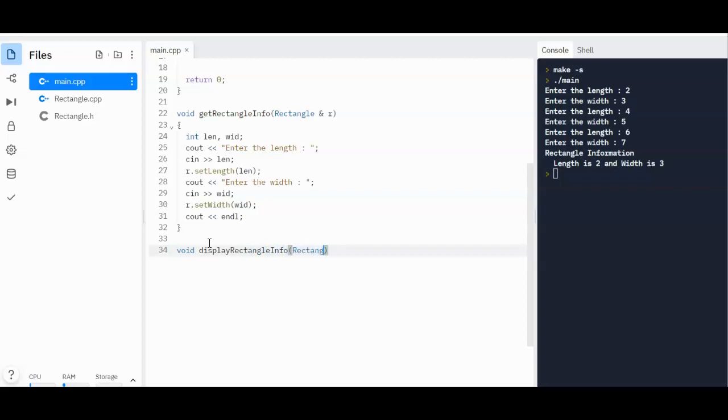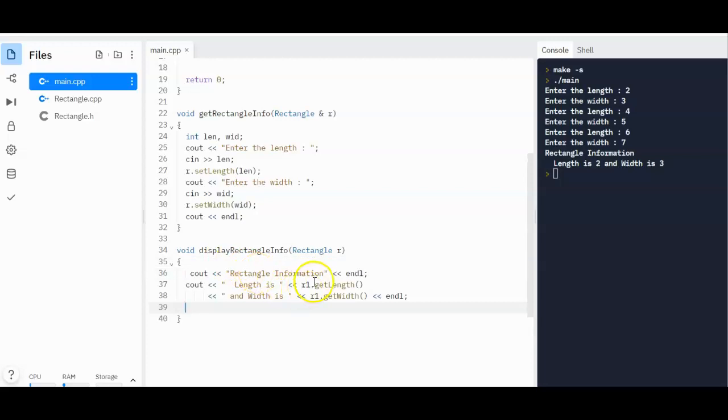Now again, we need to pass it a rectangle, and I'll talk more about the parameter list in a minute. Okay, so again, I'm just using this generic R so I can pass in as many rectangle objects as I want.